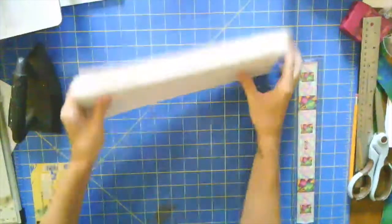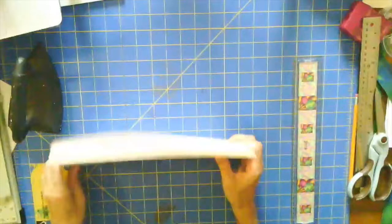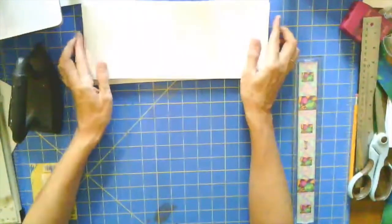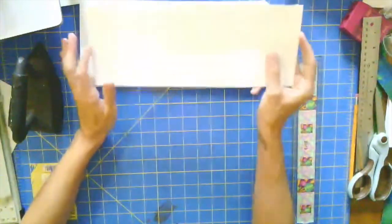So I personally am going to do this whole pile. I don't know that I'm going to put this whole pile in one book, but I'm making a whole series of books, so I'm going to turn all of these into an accordion book. It may be more than one book, so I'm going to go ahead and prep all of the pages because that's how I like to work.